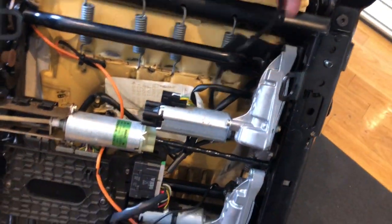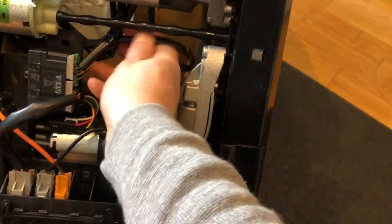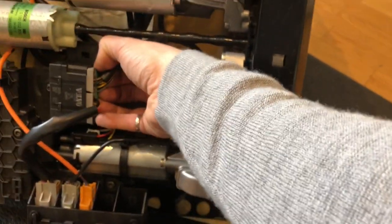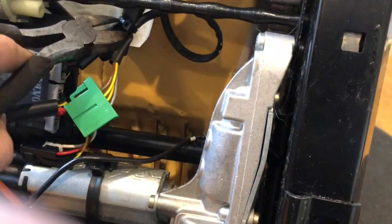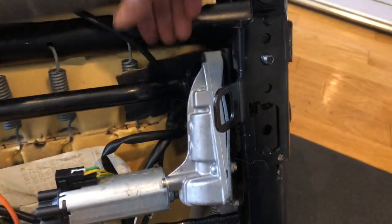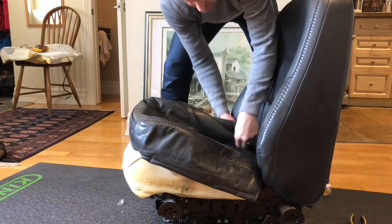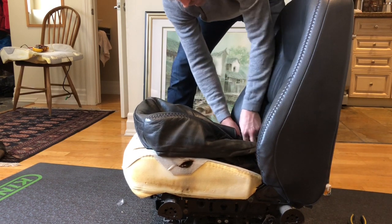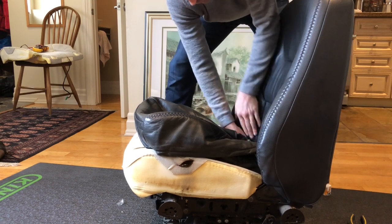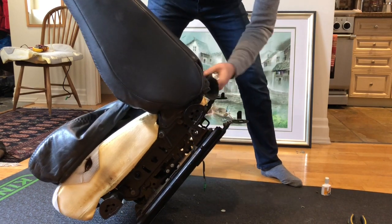Follow the seat heater plug. This one here. And the seat heater is the 4-prong green one. Unplug like that. That's what you're replacing. Pull the side flaps out carefully. They should no longer be fastened. Push that through.